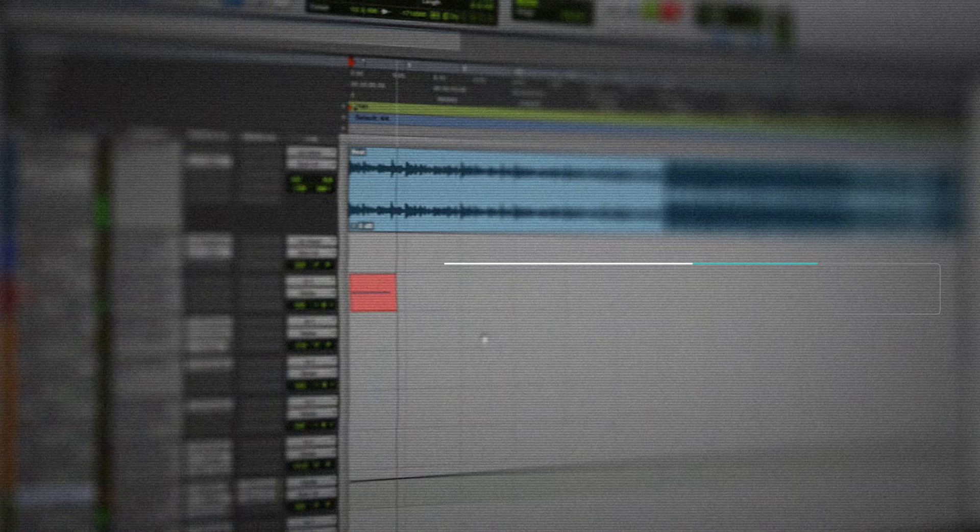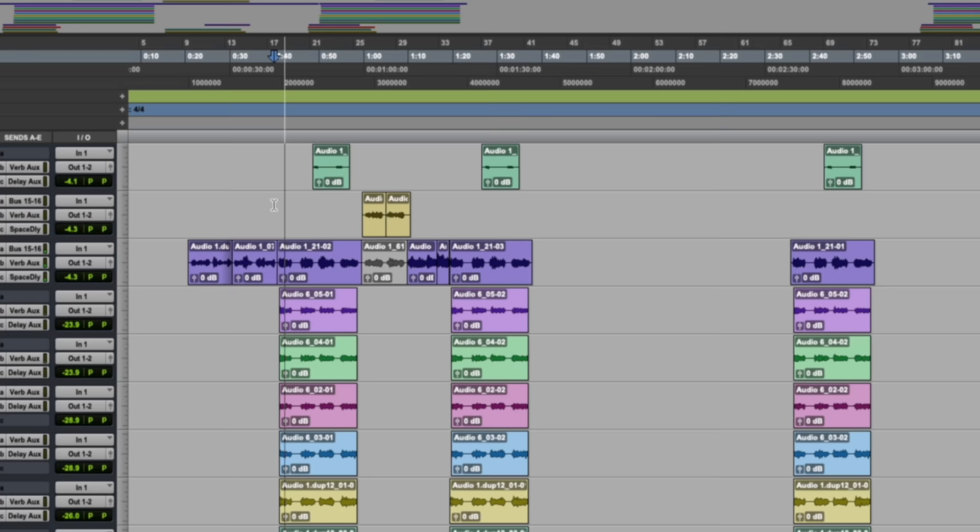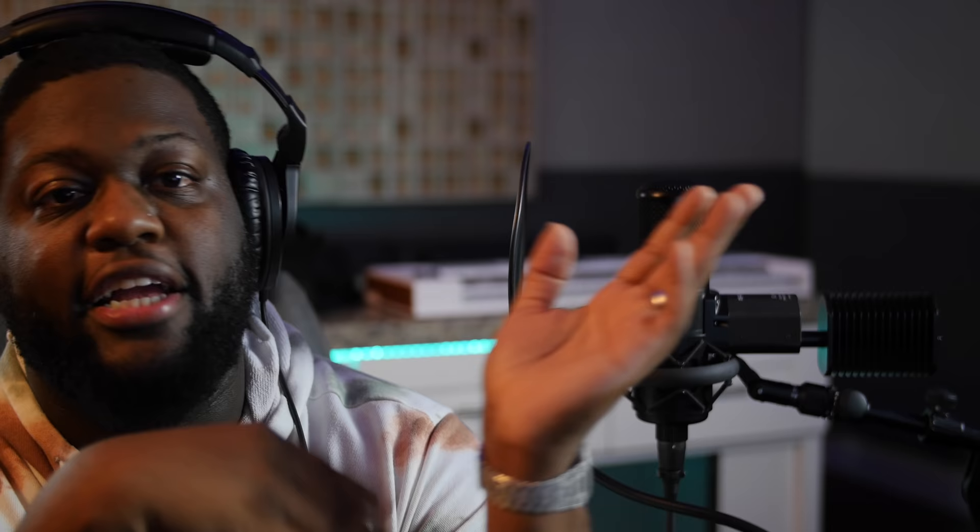Now that you have a session ready to record into, nothing is more important than perfecting the lead vocal. Yes, in a session there's gonna be the instrumental, vocal dubs, background vocals, ad-libs, panning — but nothing is more important than nailing that lead vocal. When you come into a session ready to record, unless you're experienced with creating a song on the spot and landing all the emotions and nuances, please have your song rehearsed. Rehearse, rehearse, rehearse, perfect it.